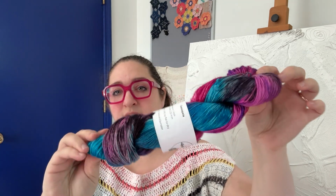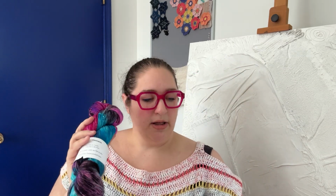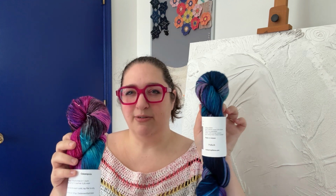This is my own hand dyed, again, when I thought I was going to sell yarn, which I think is actually exhausting and good for you if you do it. I'll buy your yarn. I dyed for myself, but not really for anybody else right now. So this is my fine twisty fingering base, which is a 75-25. And this is my colorway Cassiopeia, which I do like. And I'm thinking about it. I'm thinking about this one. This would probably be stripier, but a little bit more exciting for me than this. I love a variegated colorway on sock yarn, so I think right now I'm going this way.